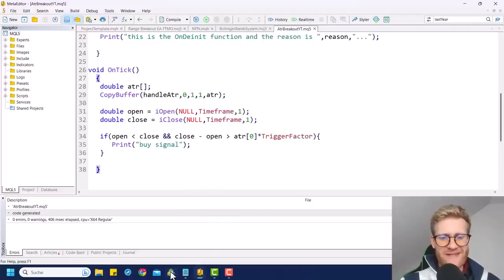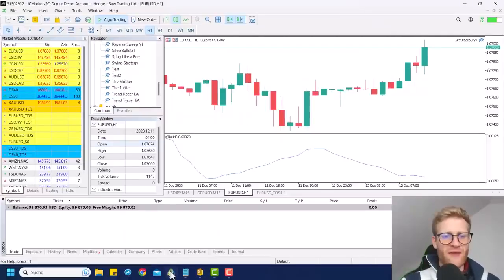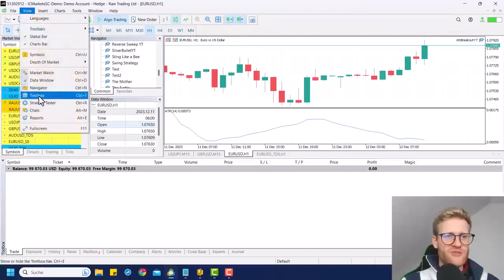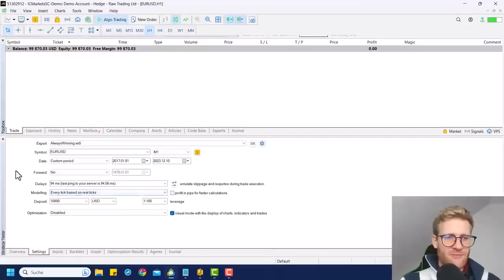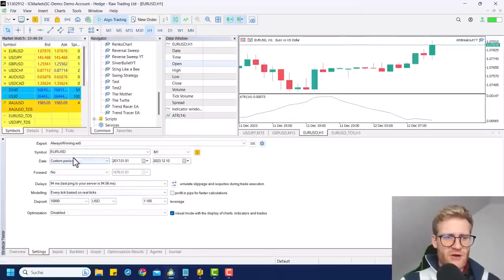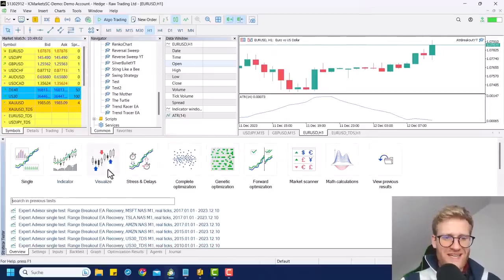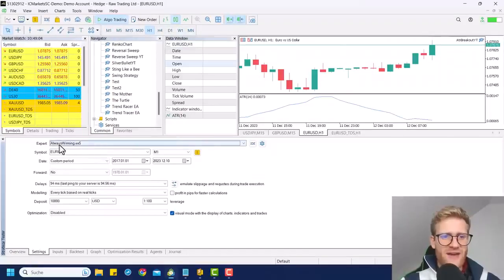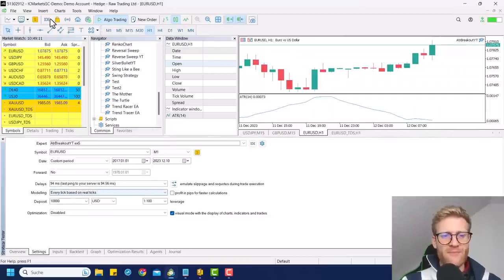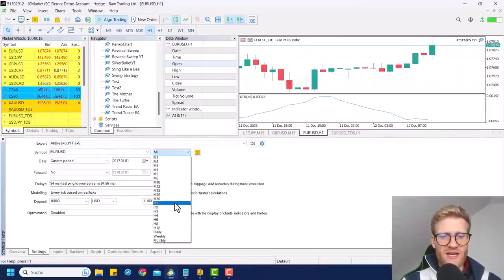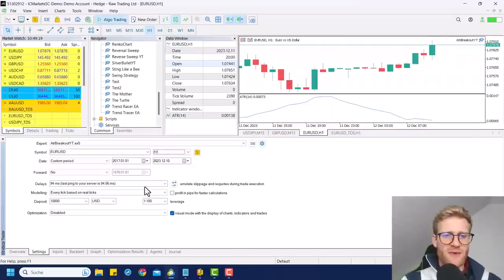So let's make a simple test. Go to your MetaTrader 5, then go to View, Strategy Tester, and you can also press Ctrl and R instead. And let me close the toolbox here. And then you go to Overview in the Strategy Tester, select Visualize. Then in the Experts drop-down menu, you choose the expert name that you just wrote, ATR Breakout YouTube. Then you can choose a symbol that you want to test, a time frame that you want to test. I will go with H1 because this is my input also.